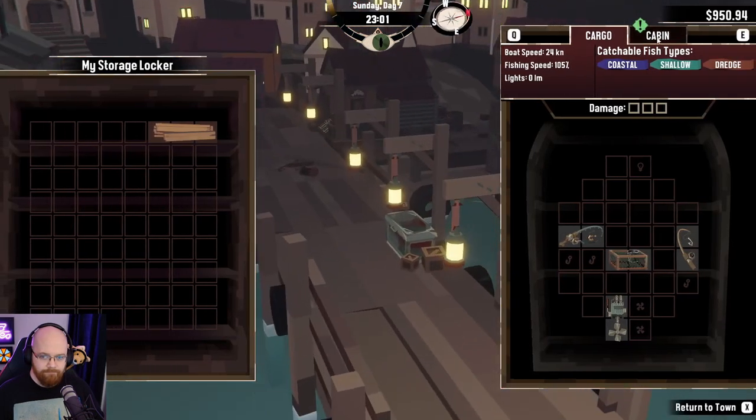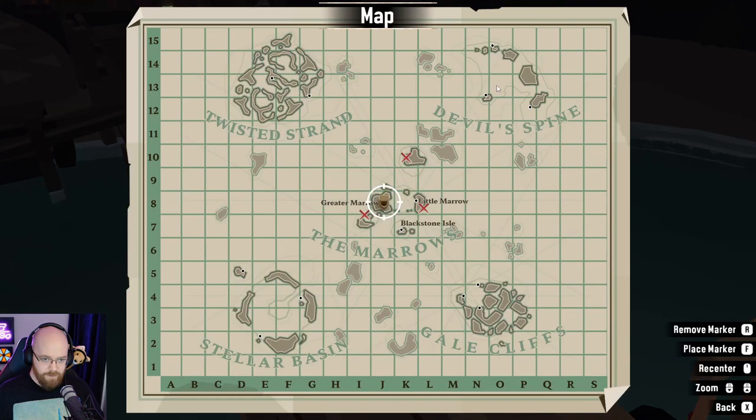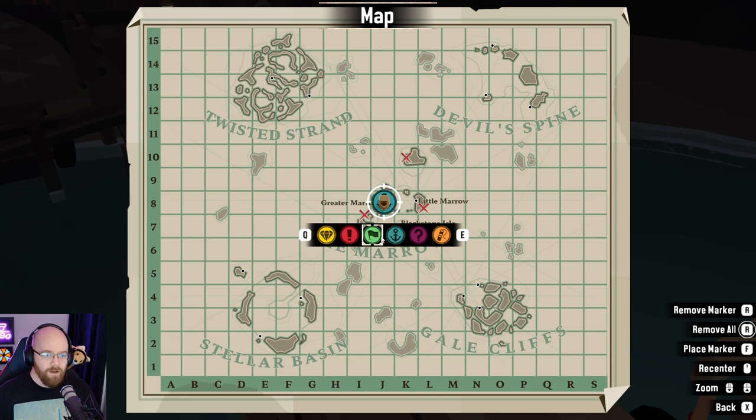Tab. Cabin. Encyclopedia, map, pursuits. What was that one? Oh, that's one of the pursuits, isn't it? Oh, I can place a marker? Oh, excellent stuff. Oh, wait, no. I place a marker where I am. Okay. Can I remove the marker? Oh, God, I just placed lots of markers. There we go. Back. Back.